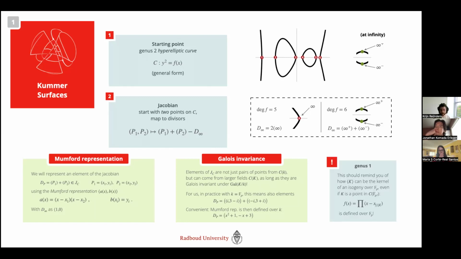And if you're thinking now that this looks a bit like how we defined kernels of an isogeny to be rational, even though the kernel generator might not be, that's exactly what you should be thinking of, yes, because the kernel polynomial would be defined over F_p, similar to how this Mumford representation would be defined over K, say.